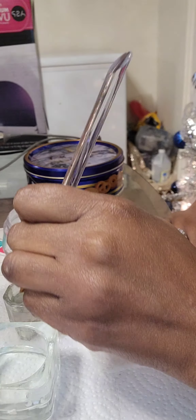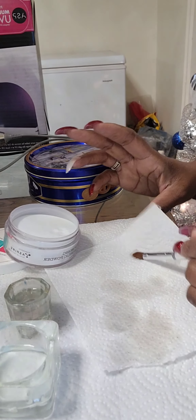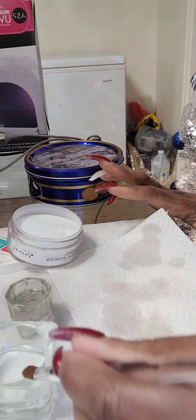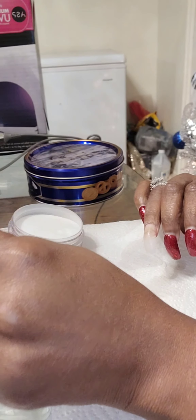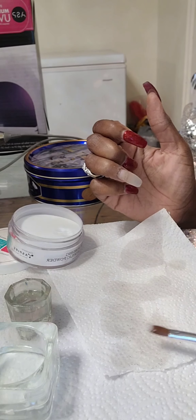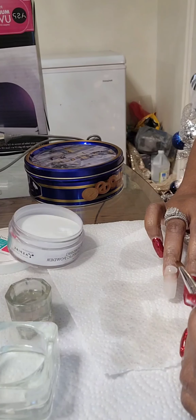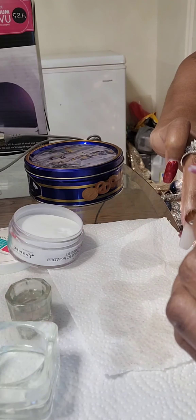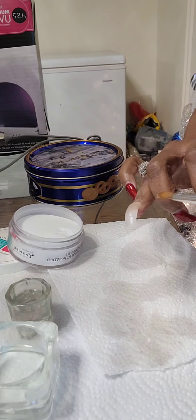I'm gonna keep on working on this nail — I got my work cut out for me filing the paint off the other nails. I'm actually doing this at my kitchenette table because I don't have my nail studio set up yet. We just moved into our new home six months ago, and a lot of our stuff is still packed. The holidays started coming up and different things were going on, so I still have yet to set up my nail studio.